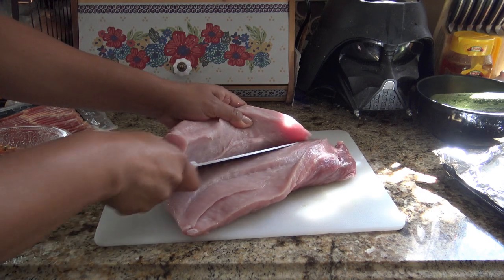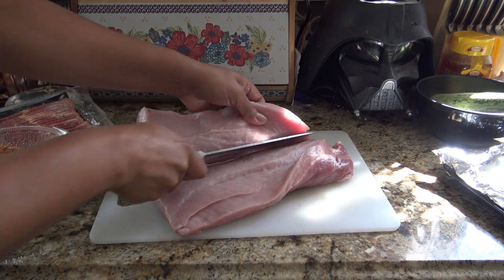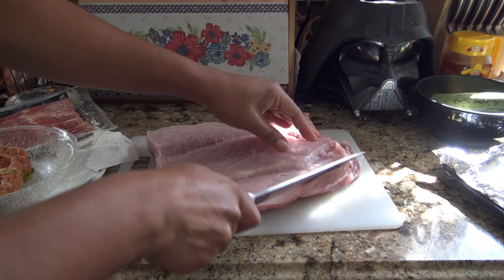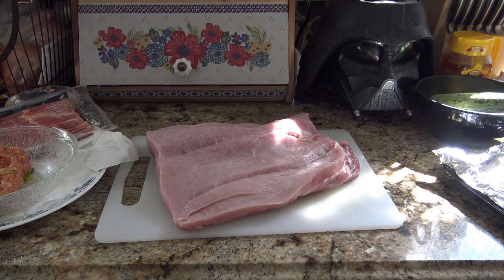But open it up however you like. Fillet it, whatever you want to call it. However you like. See? And so now it's kind of flat. And you can even pound it with a mallet just to make it softer. Whatever. Again, this is your food, not mine.